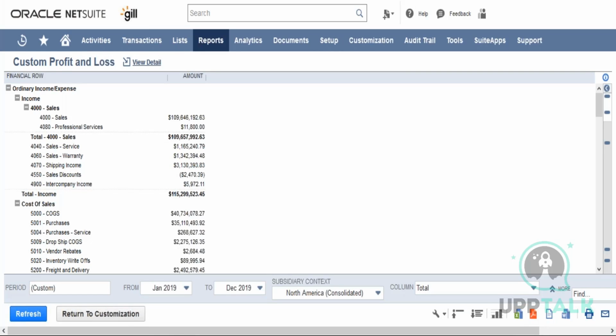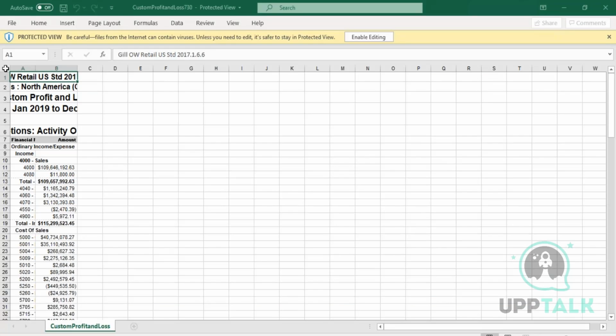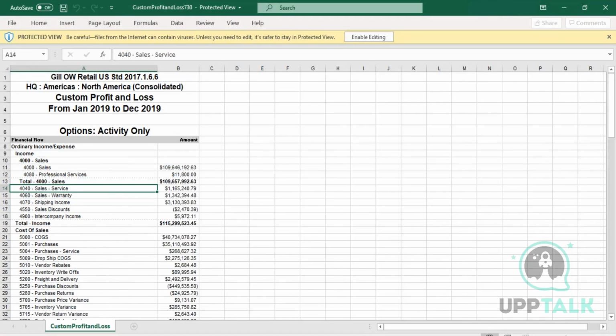Just a minute, I'll share the screen back so that you can see. Can you see the Excel now? Yes. So this is how the report will show up. But unfortunately, you're not able to add the logo as such. Okay. Okay.